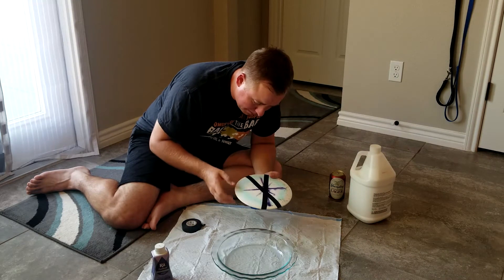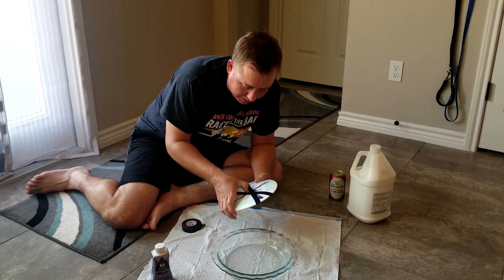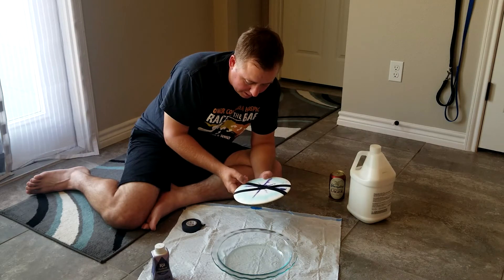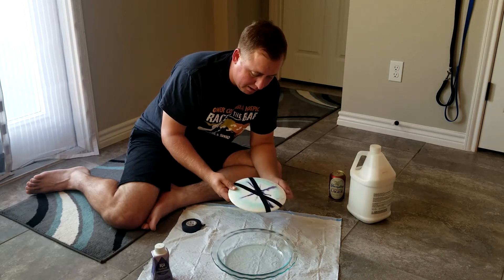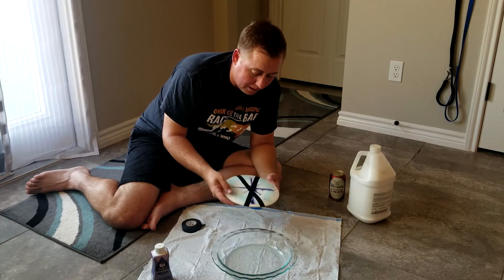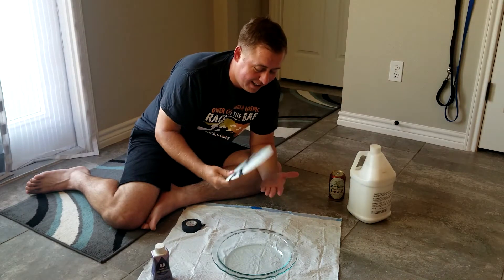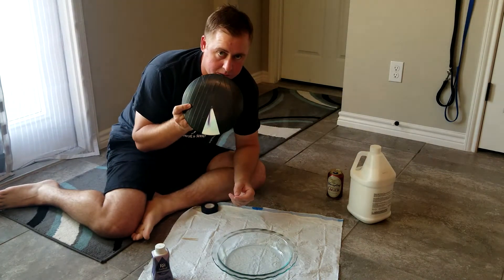With electrical tape, it's not the best at all. Usually if you have a Cricut machine, that's really great, because you can do actual prints, cut it out with an exacto knife, and make it look all clean and awesome. I'm just going to finish taping this up. If it bleeds a little, not the worst thing in the universe — I'm not doing this to make it look pretty. If it does look pretty, I won't complain, but that's not the goal. After not a lot of time, we have the disc all masked up.